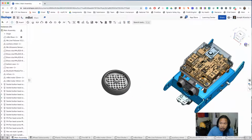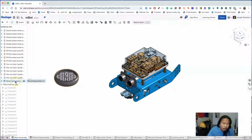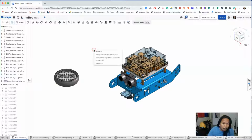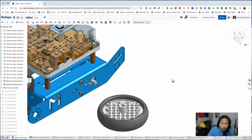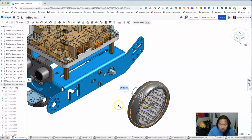In the main assembly, we already have one wheel subassembly. And what we have to do next is just right click where it says Wheel Subassembly, copy, right click, and say Paste Wheel Subassembly. We'll put one here, and we'll put the other one here. And then just like before, using the triad manipulator, you can have this line up with how you want it to go into the assembly. So I'll do that.